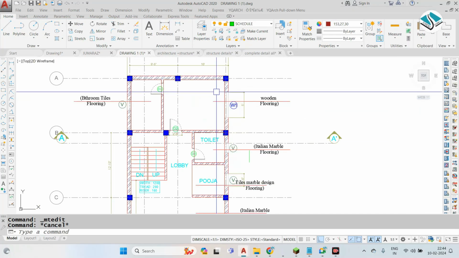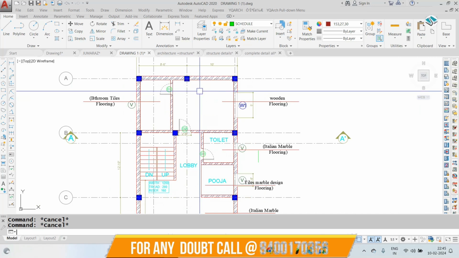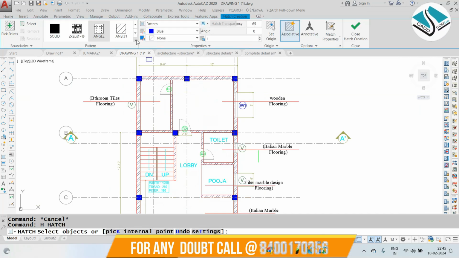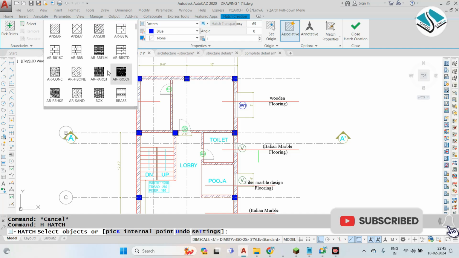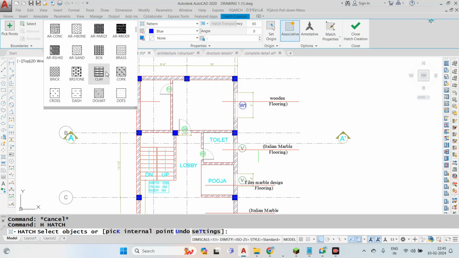After that, create hatch. Like in wooden flooring, select your wooden pattern. Mostly we use a wall for wooden texture and for wooden detail.